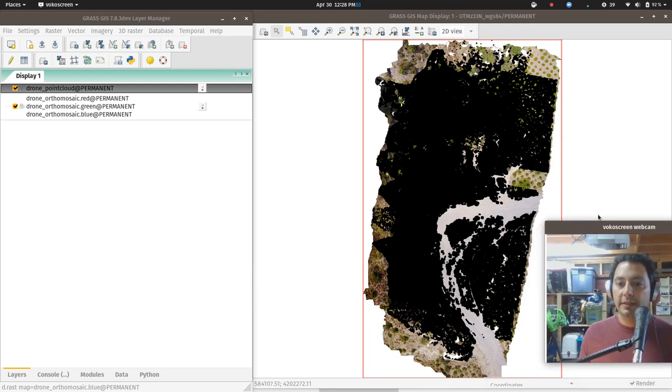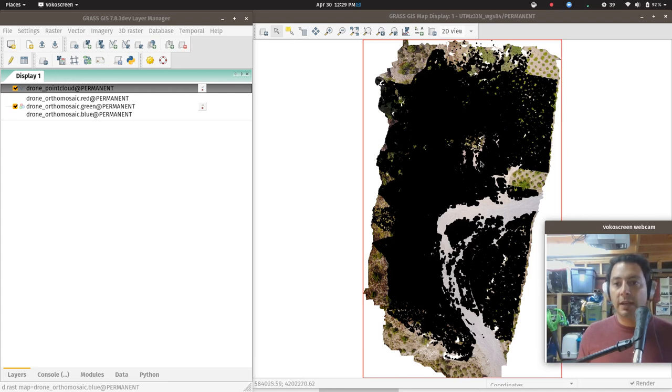And you'll notice that they don't cover fully the entire region of the orthomosaic, and that's simply because certain places just didn't have enough recognizable landmarks to put known points, and other places simply didn't have enough overlap between the two adjacent rows or the two adjacent images in front of each other from the drone flight. And so we're working with what we have. These are the points that we actually have.